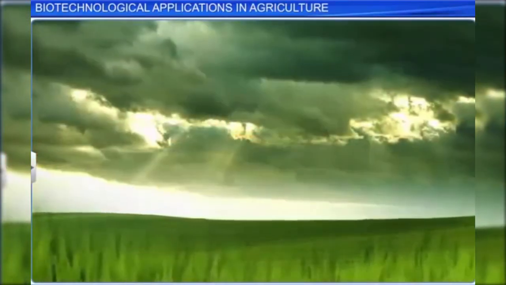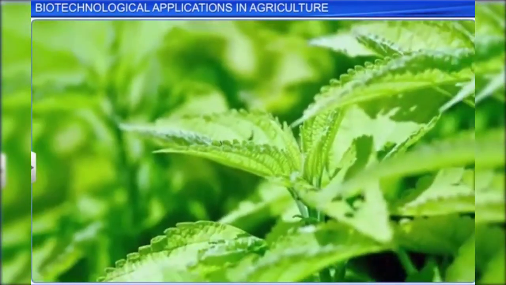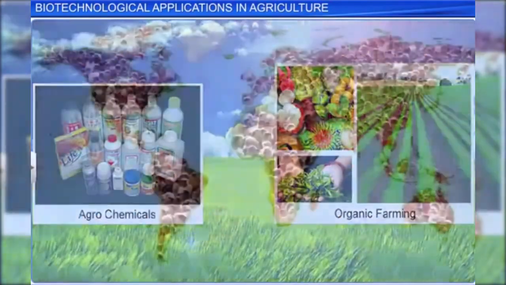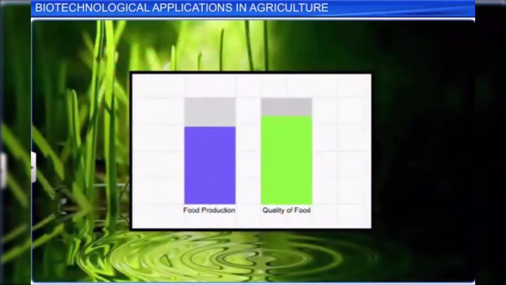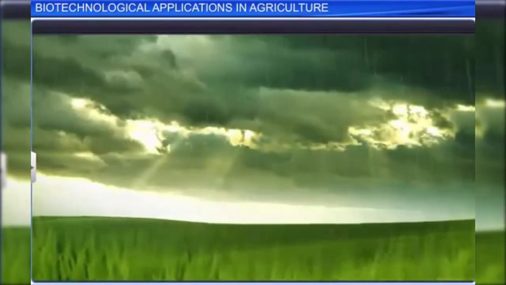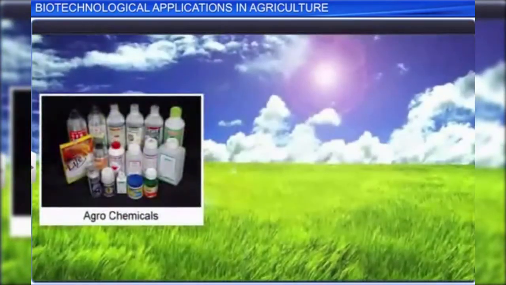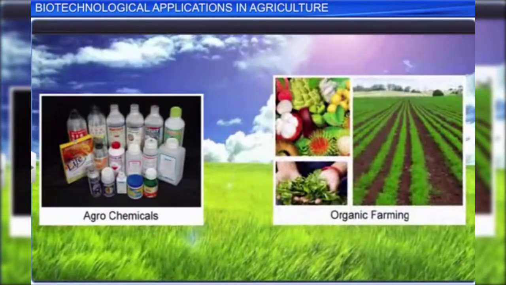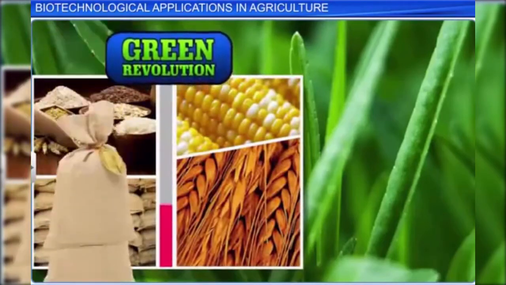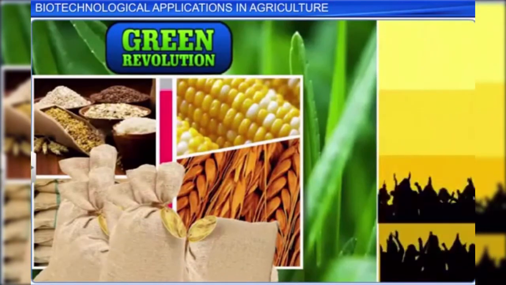Traditionally, agricultural production can be increased by employing two methods: the use of agrochemicals and organic farming. During the Green Revolution in India, crop yield increased substantially due to better management practices, improved crops, and above all, the use of agrochemicals such as pesticides and fertilizers. The Green Revolution managed to triple food supply. However, it still fell short for the growing population.